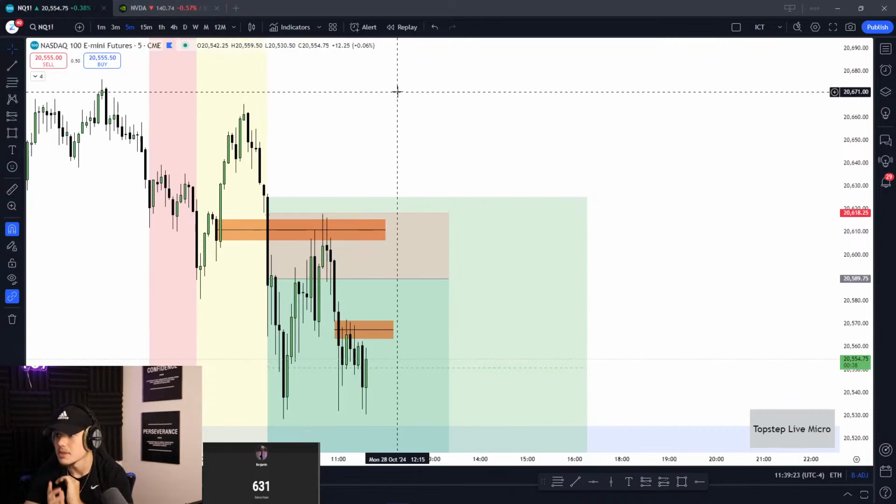Price is picking up some speed here. It's getting pretty volatile now, just going up and down, so something's about to happen. Something is about to happen. I just hope we go down the sell side, to be honest.